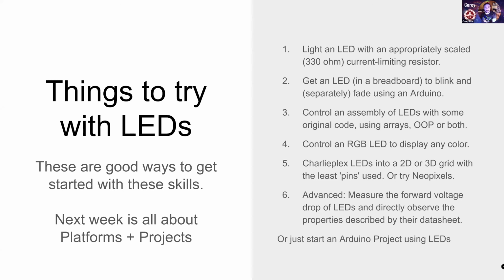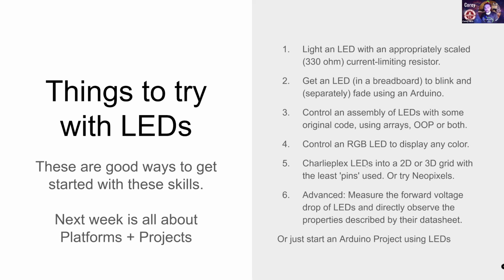Then try to control multiple LEDs, and there are some example sketches for that. But you could write your own code, or you can use the examples. You can explore what it looks like to have multiple LEDs in play, and then what it looks like to have an RGB LED working. We're going to have both types of RGB LED by tomorrow. There are already common cathode RGB LEDs in MakeHaven on the shelf in the blue box, so if you wanted to grab one or two, a handful of those, you can. I have 100. But if you want the other type that you'd solder into the board that I gave people, you can do that as well.